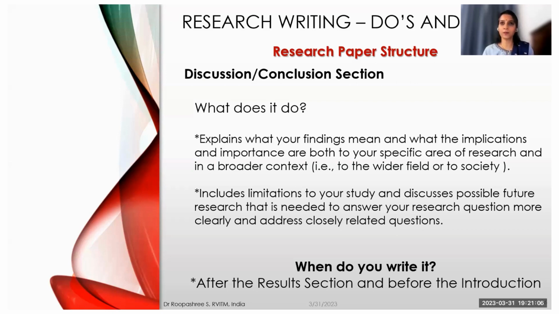Basically, it is understood that we should not leave out the limitations of the work that we have carried out. Dear colleagues, putting a line about the limitations of the work or the approach that is carried out is recommended in this particular section, that is, in the discussion section. So when do we usually write this particular section? It is after the results section, but before the introduction section.